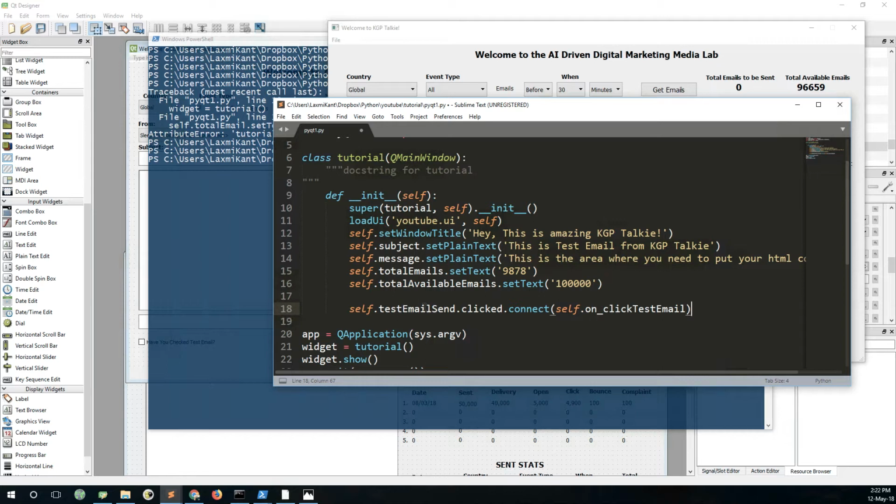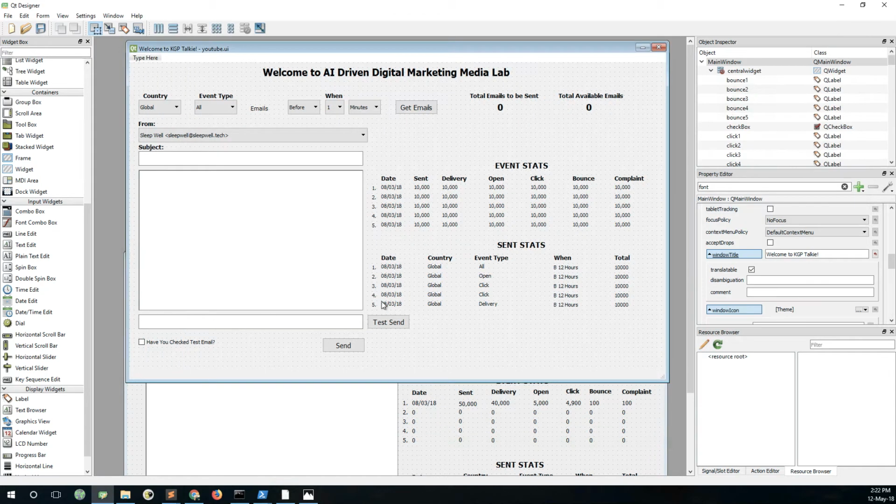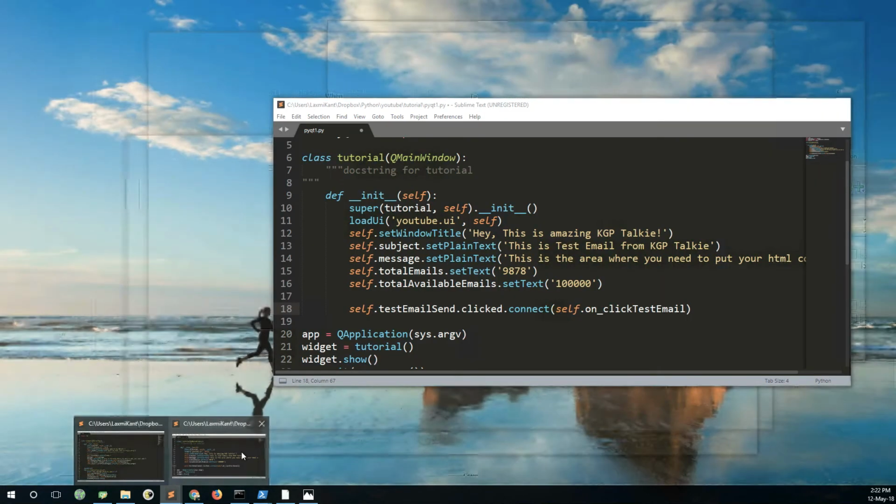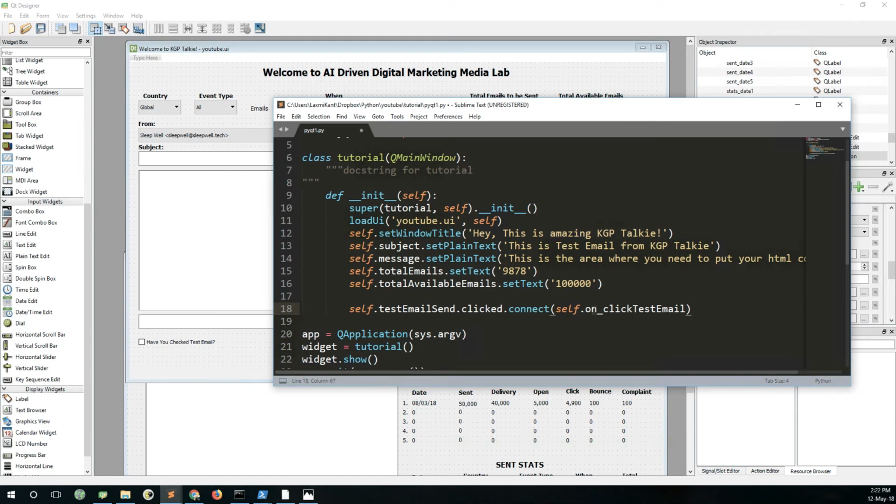Right, so here we have connected our test email send, this one. Now once the user clicks this test send, it will call a function. The function name is on click test email, and now we are going to write that function.